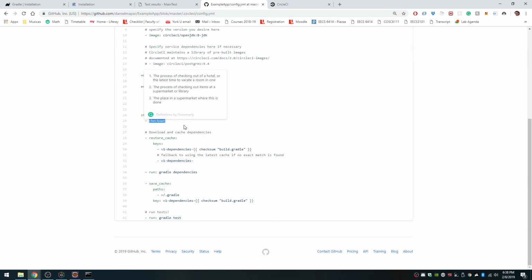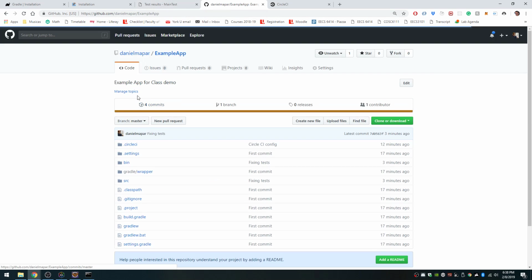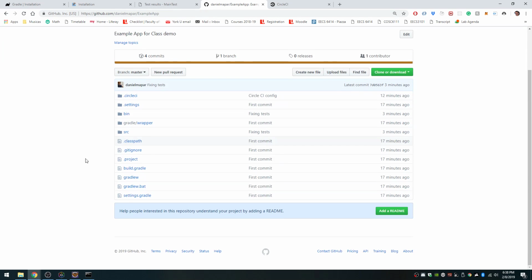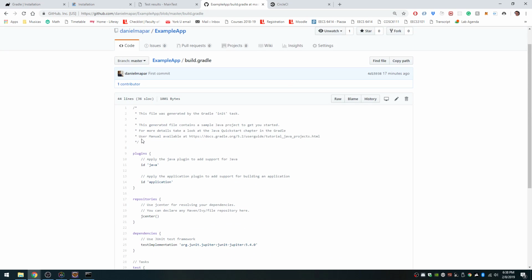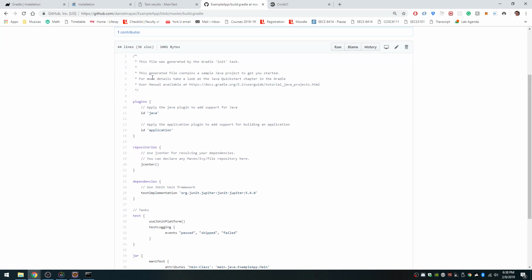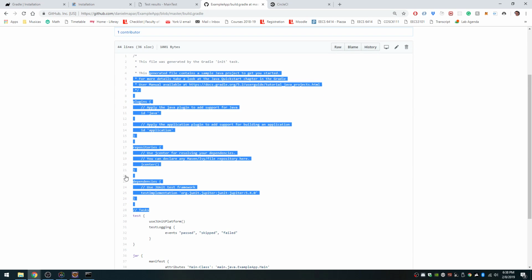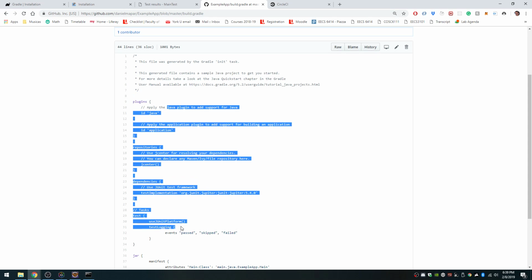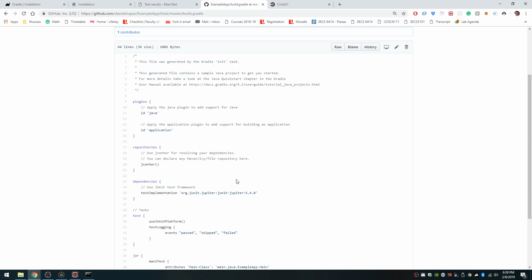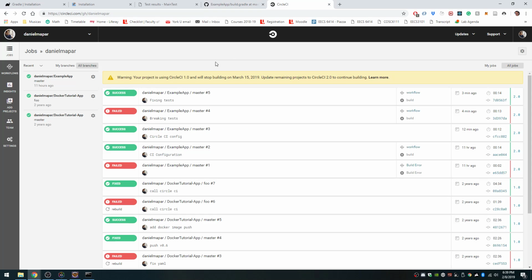And with our code, that's important as well. Whenever we do checkouts, we're getting all of our code. So if we check the root of our repository, we have all the Gradle files here. The build.gradle file is here. So that's what Circle CI is using. The same build file that you can use locally, Circle CI, which has a machine somewhere in the US or somewhere else, will be able to get this file and run all of the appropriate Gradle commands for you. So that's it. Now you just integrated your project with Circle CI.